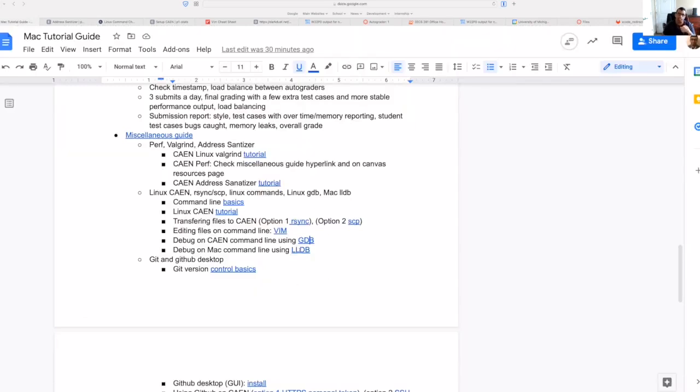And lastly, I think this is the most important, debugging on the Mac command line. My thinking with this is if there's ever an issue with your IDE, you can pop up your terminal, use LLDB, and debug your code through the command line. Who knows, maybe there's some software update that causes some issues with the IDE, right? It's important to have a backup, and this is a great backup to use in case you have some issue with your IDE.